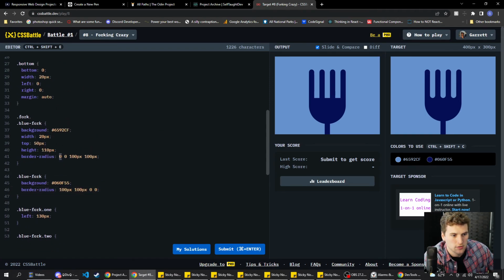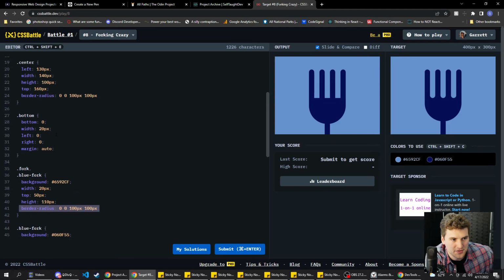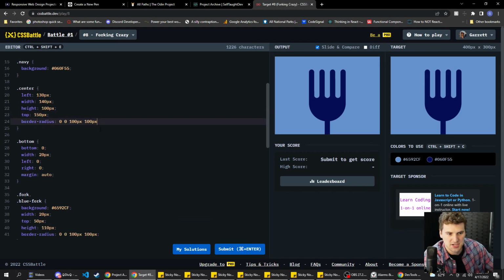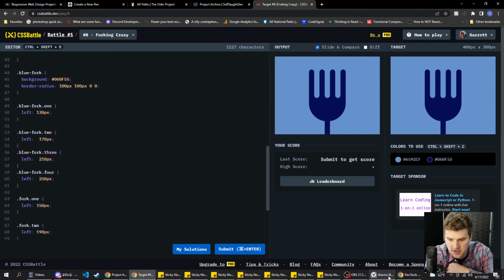And then back on our fork here, that top left, top right, well, that should be applying to those, no? Oh, also my spacing is off on that, huh? Do I need to adjust how far from the top the center one is? So that needs to be, what, top 150 maybe? Yeah, that looks good. Oh, that's what it was. Okay, cool. So the border radius did match up. I just had that pushed down farther. So the background color was throwing it off. All right, sweet, so we're done on that.